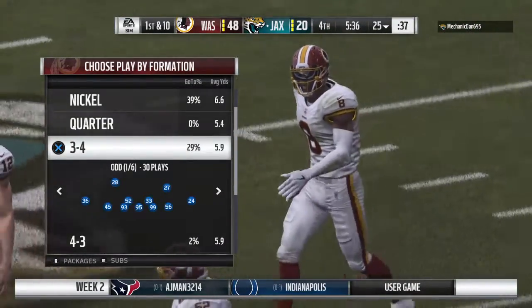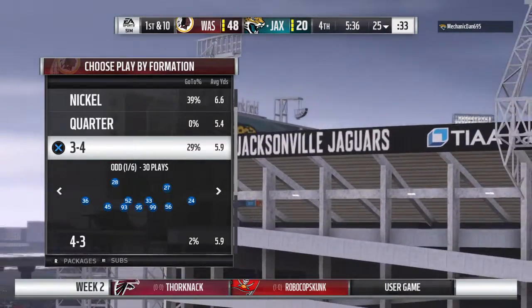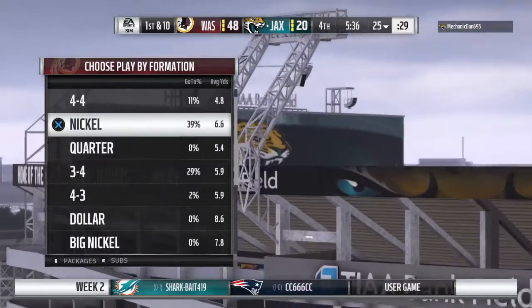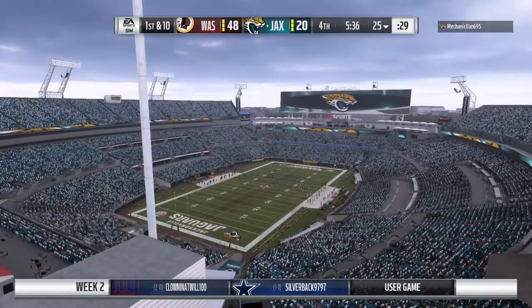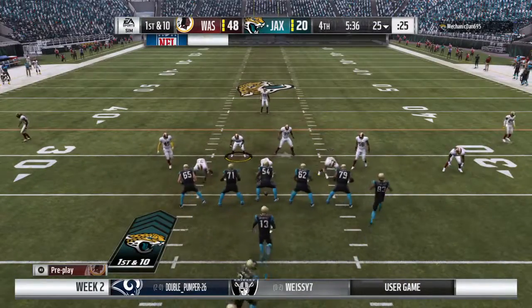The Jags offense now gets set and heads back onto the field. And they're hoping to redo their efforts in the last drive when they got into the end zone. And just think of what it's like now on the sideline, because when you score a touchdown, you have to go over and look at the tablet and see what you did on the last drive. When you scored points, it's a whole lot better view than when you're trying to figure out how to fix things there.